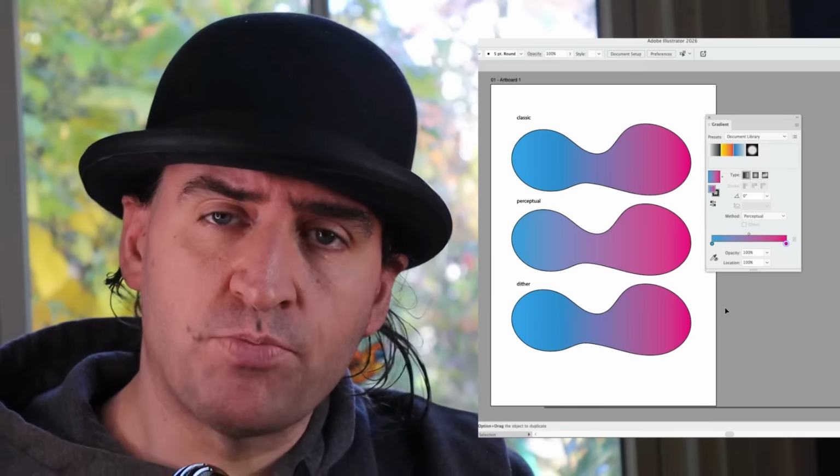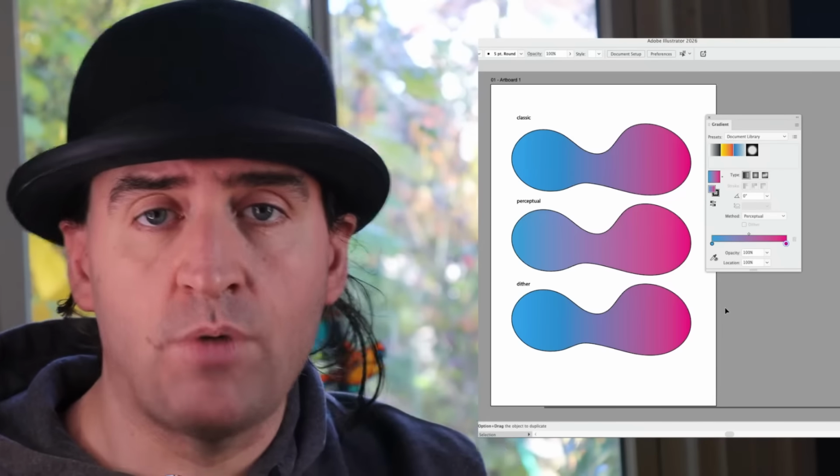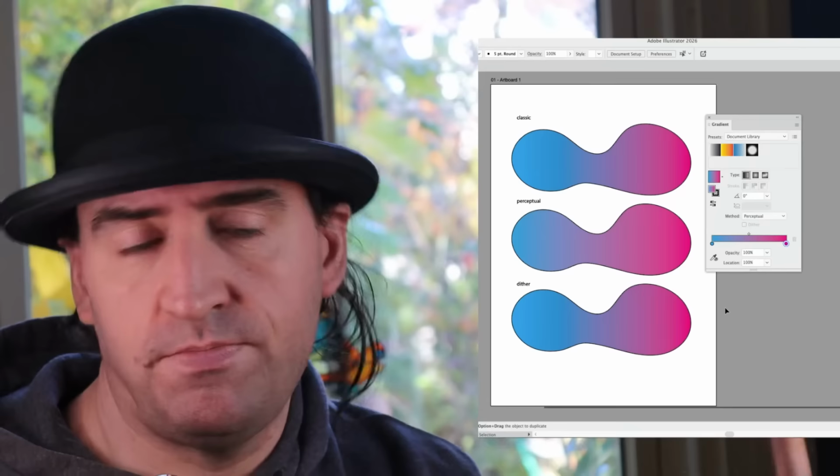What is interesting about the Adobe Illustrator expression of this functionality is that they haven't chosen to give users the option to choose what color space to do their interpolation in. Instead, they just have a drop down with two options, one which looks like RGB and the other which is OkLab, except they don't call it OkLab, they call it perceptual, which is also strange.